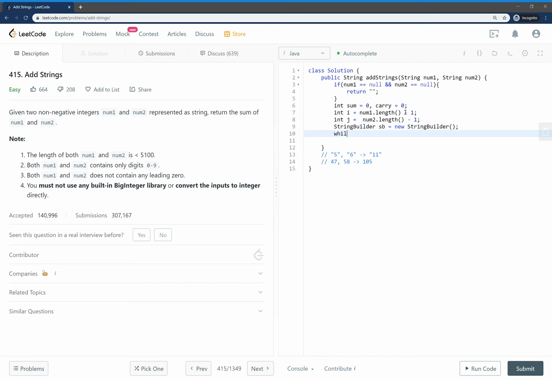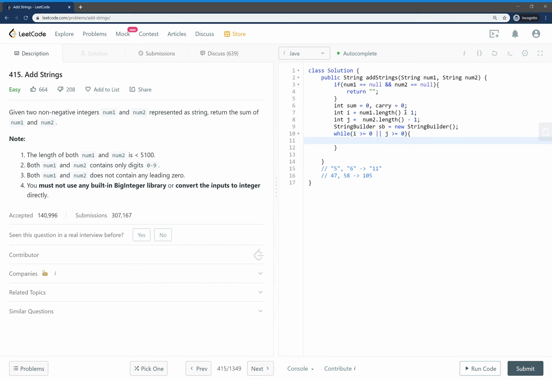And we want to continue our sum until the variable i is greater than or equal to 0 or j is greater than or equal to 0.